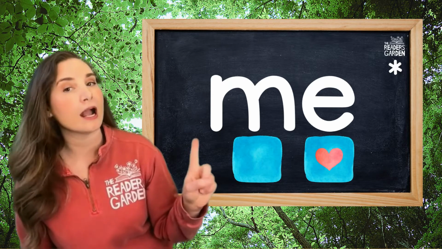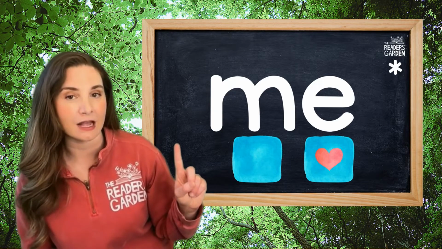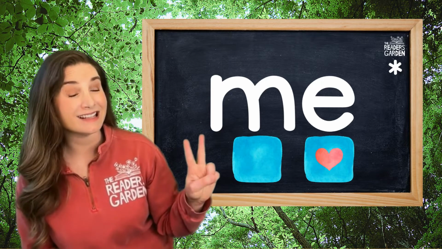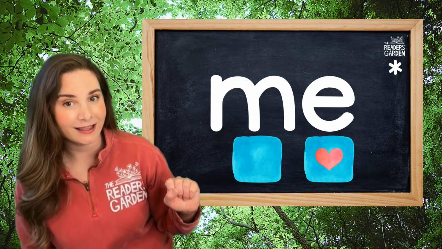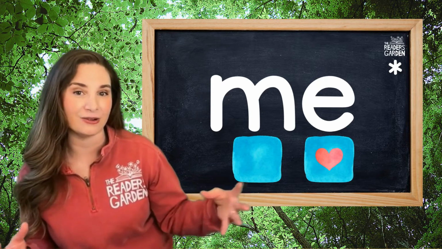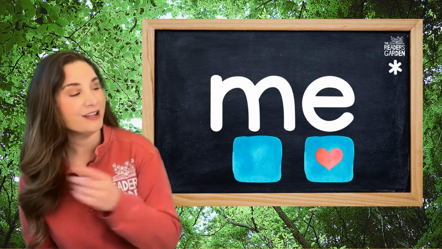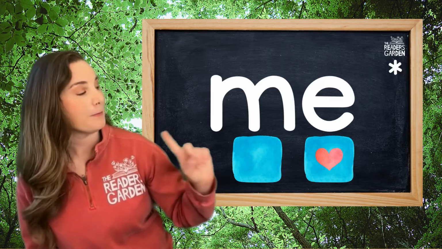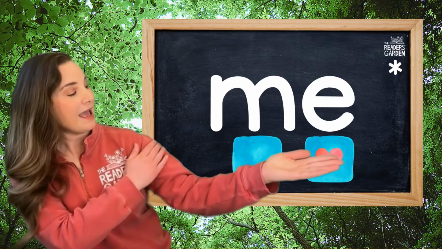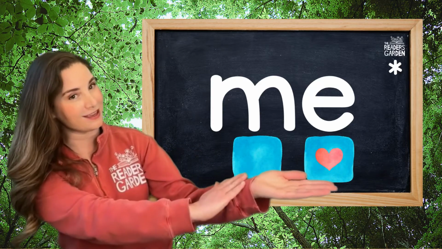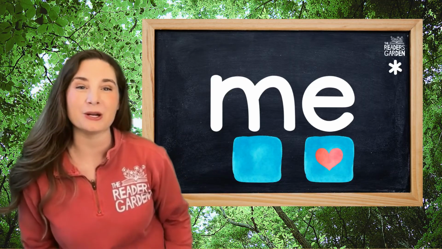Now let's focus on why this word's irregular. That first letter, the M, is making an expected sound. But the next letter, that E, instead of making a short E sound, it's making a long E sound, E. And that's unexpected, so we need to learn that part by heart. So this word is me, me. Now let's tap it on our arm so we can spell it. M-E, me. Again, M-E, me. And that is the word me.